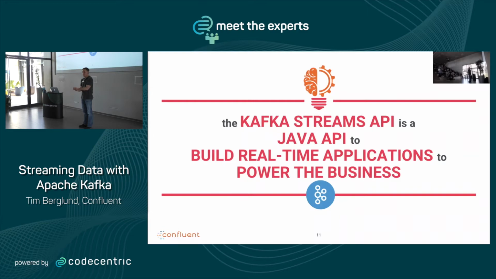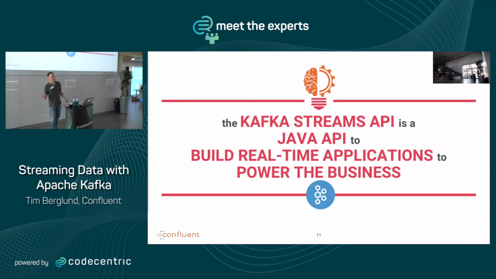Do you build a war and drop it into a Tomcat 4.1 hot deploy directory? Fine, we can be friends. You can do that. Or do you do the super cool next generation automated thing? Or are you somewhere in between? Streams doesn't care. You deploy your Java code. It's Java code. You do what you want. Kafka is always trying to stay out of your way in terms of what your deployment looks like, and that's the case with streams.